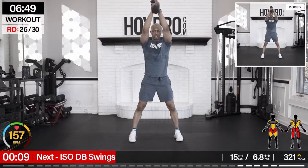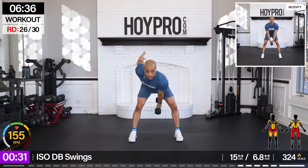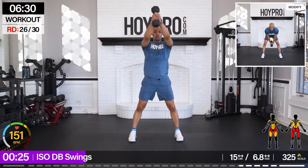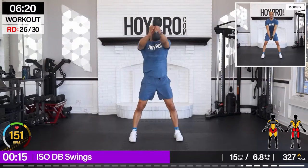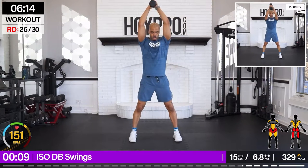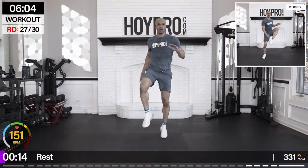From here, ISO dumbbell swings. I'm gonna keep it with 15s. Good hinge. Let's go. Switch. Let's go. And up, good, shake it out.